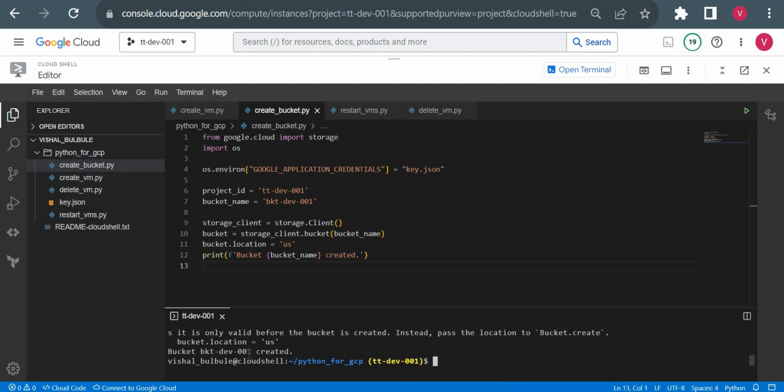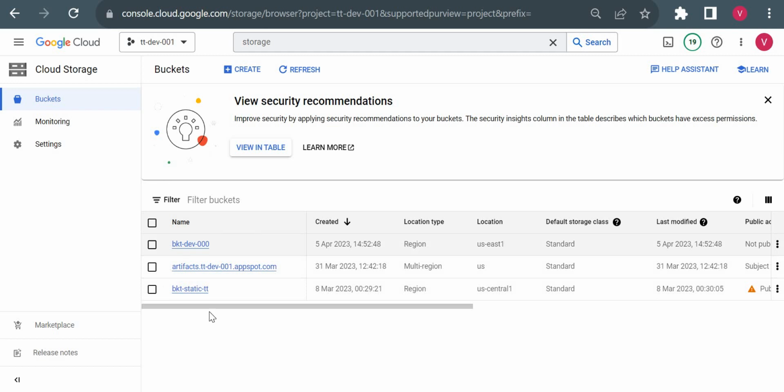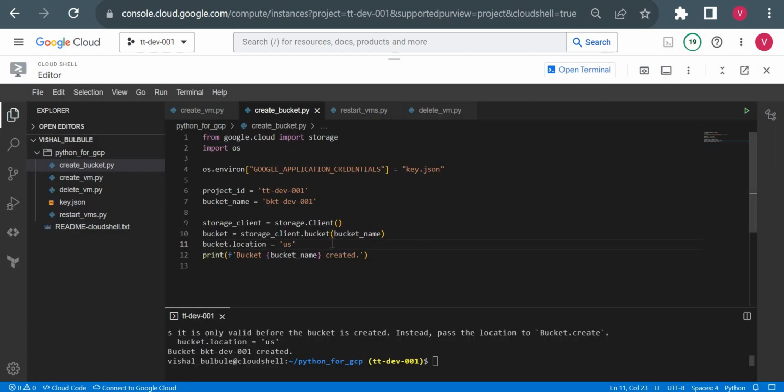It's too quick, so it created the bucket. Let me go and refresh. Currently there is no bucket with 001. Let me refresh. It's not created. Okay, we missed a main method here.